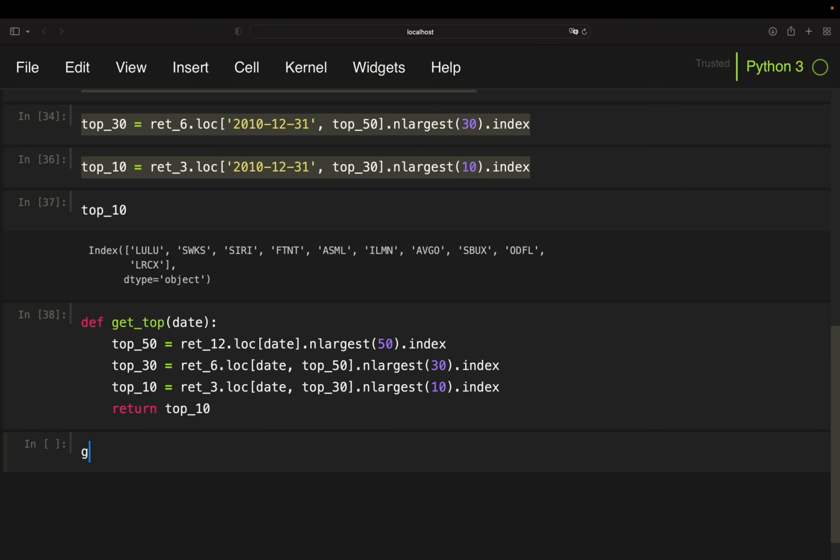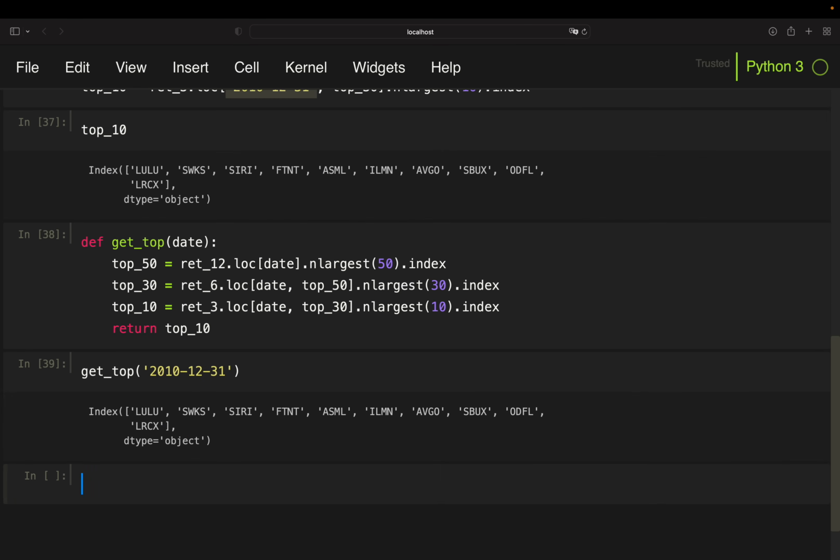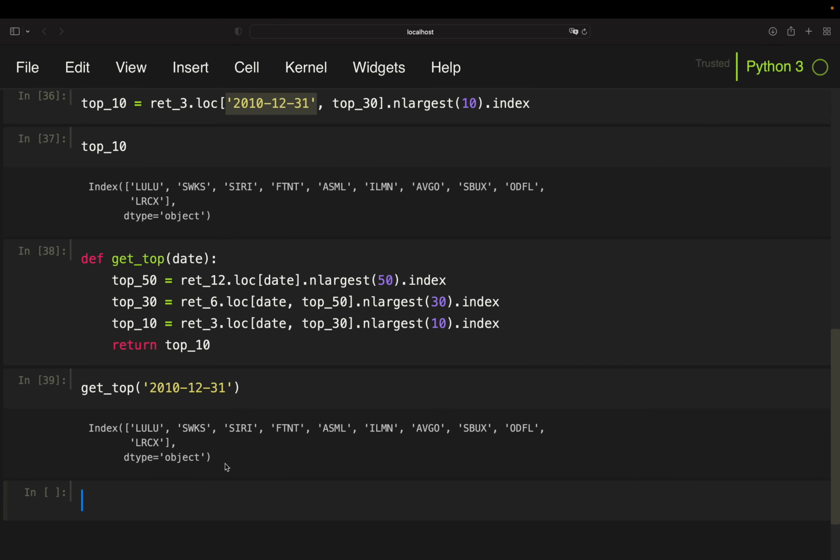So if I'm calling that get_top for, let's say, this date here, I'm getting those symbols here. And with that, I am getting the top 10 symbols given the 6-month and the 12-month return for a particular date.